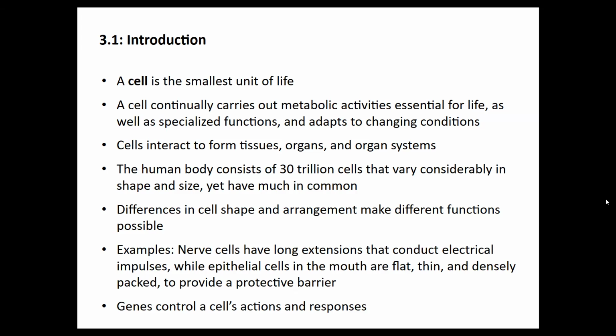And the difference in shape and arrangement of the cells is what makes the different functions of the cell possible. So, for example, a nerve cell has long extensions that conduct electrical impulses, while epithelial cells are flat, thin, densely packed. They create our skin layers. So, how a cell looks, its morphology, is going to inform what it's actually doing, its physiology.